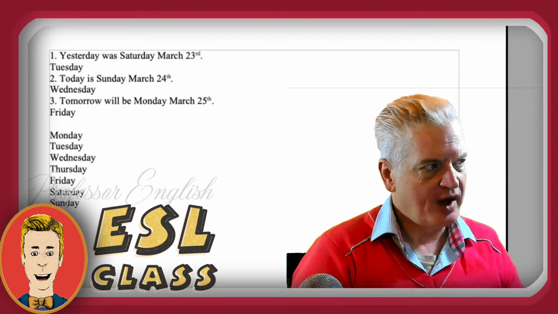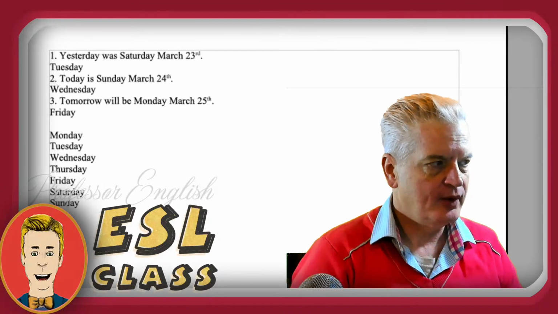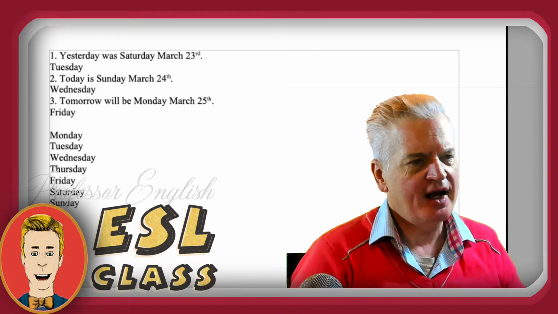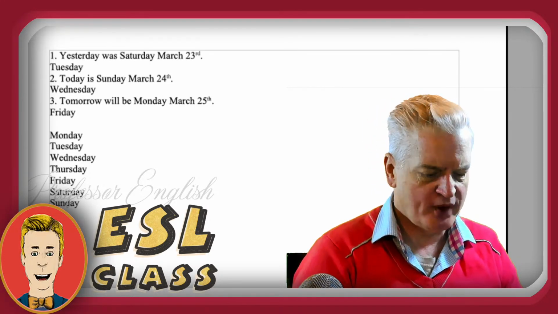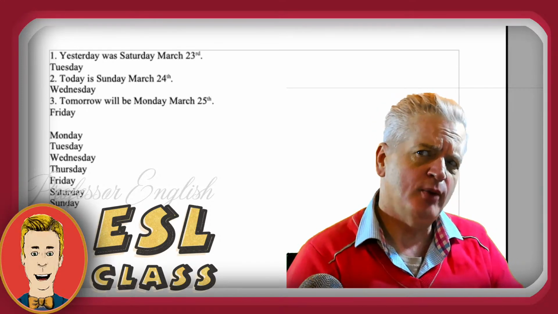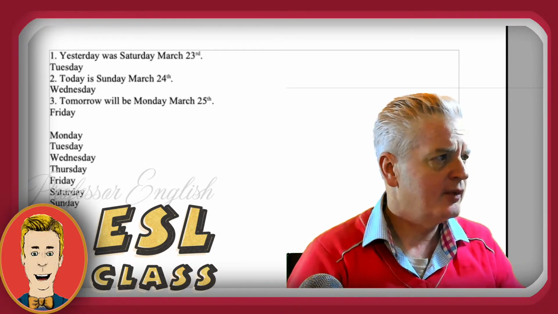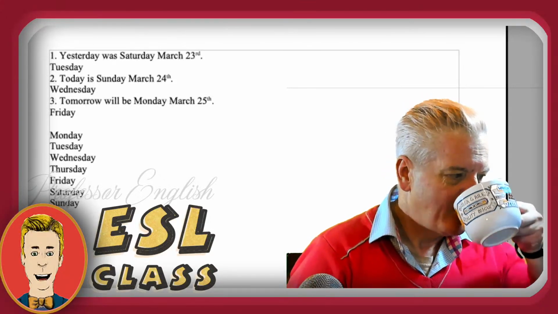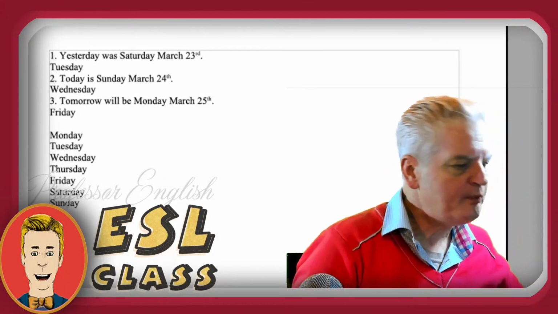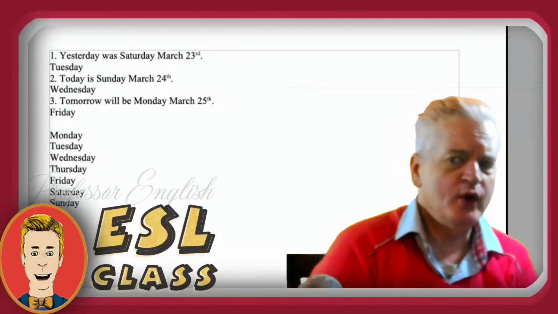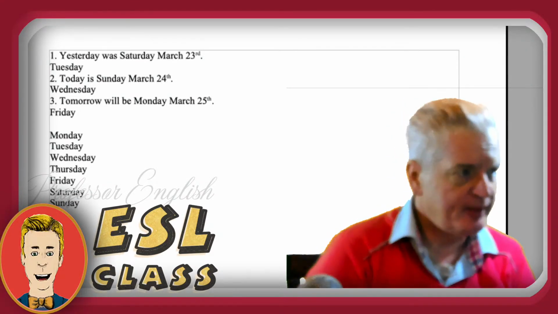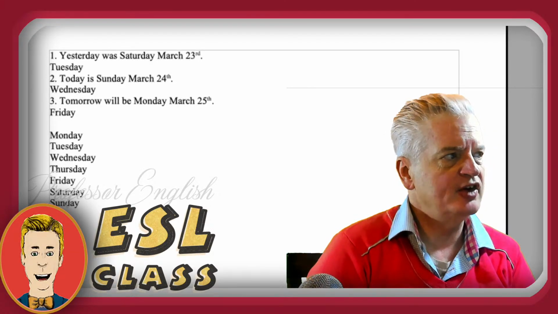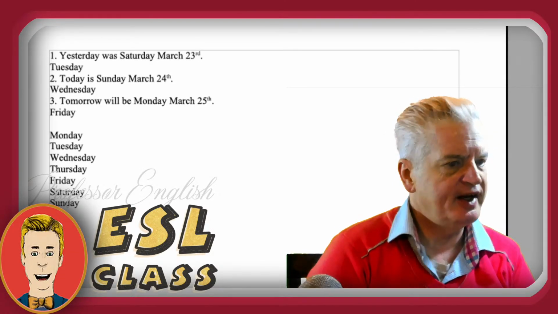All right, now let's move on to number 3. Can you make a question? Ask me, tomorrow Friday? How will you make that question? Do you know how to make a question with will? Can you ask me, tomorrow Friday? I'll give you a minute to think about how to make the question. Will tomorrow be Friday? Will tomorrow be Friday, March 25th?